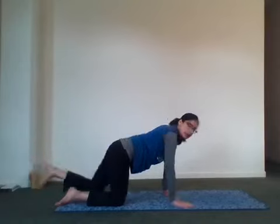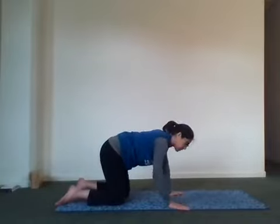And then bring your hand and knee back down and make your way into a hero's pose, sitting back on your heels. If you have a blanket and your knees are hurting, you can place it between your legs behind you.